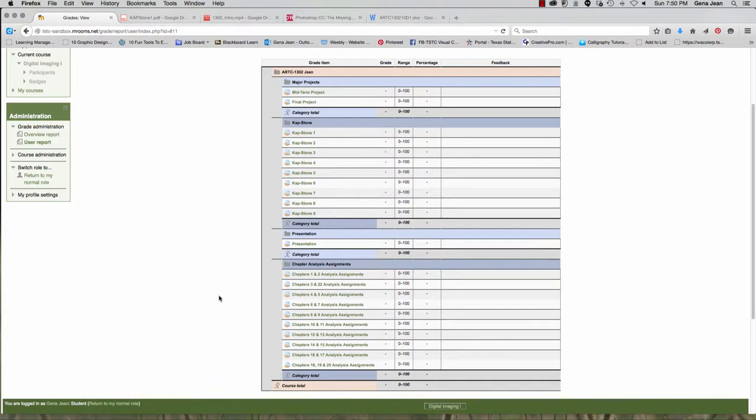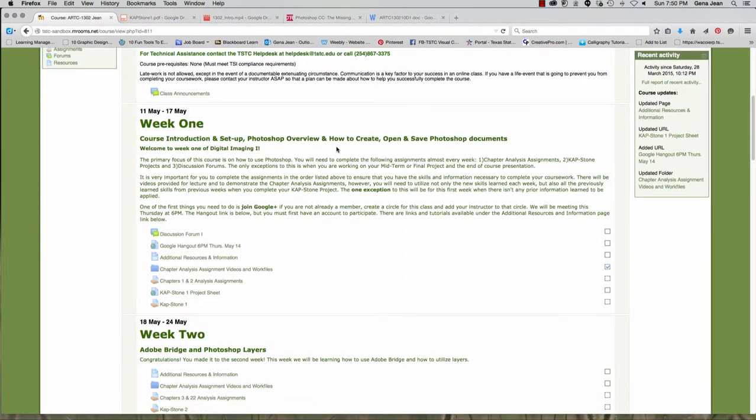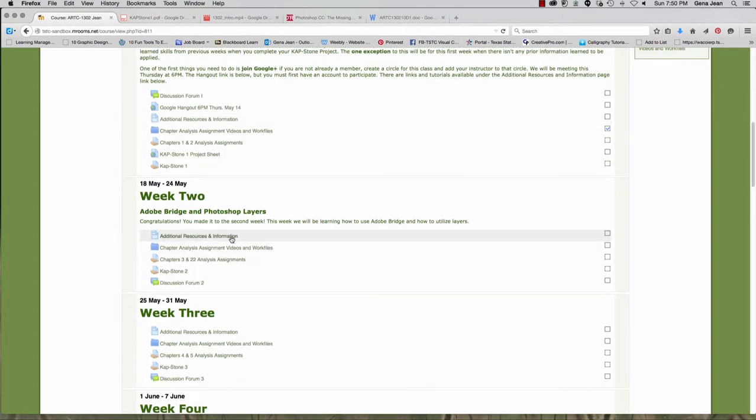It's detailed out for them in the syllabus that discussion forums are going to be graded as part of the capstone project. It is worth 10% of the capstone project, and I'm going to demonstrate why here for week 2.